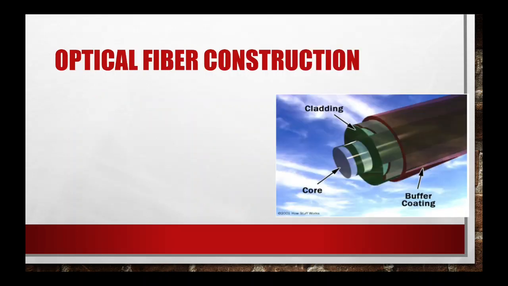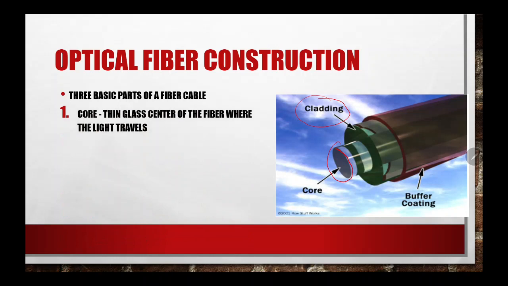Okay, so proceed tayo ngayon dun sa construction ng optical fiber. So, basically, meron lang tatlong parts ang isang optical fiber cable. So, yung nasa pinakagitna, ang tawag natin dun is core. So, sa core, dun mismo dumadaan yung light na merong laman na information. So, after core, meron kang another layer which is called the cladding. So, basically, bumabalot siya sa core. And then, ang purpose niya is i-maintain na nandun lang sa loob ni core at cladding yung light. And then, yung buffer coating is for protection or pag-add ng tensile strength dun sa cable.